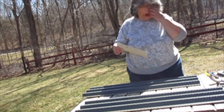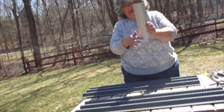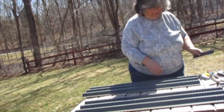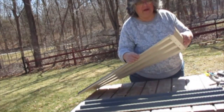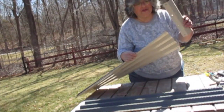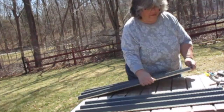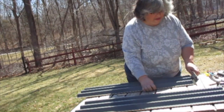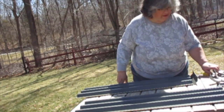So, the word Stratco is embossed into this. That's going to be on the bottom. You're going to line up the holes so that this is on the outside of this. Line your holes up. I did this by myself. If you have somebody to hold your pieces for you, you can do this twice as fast as me.